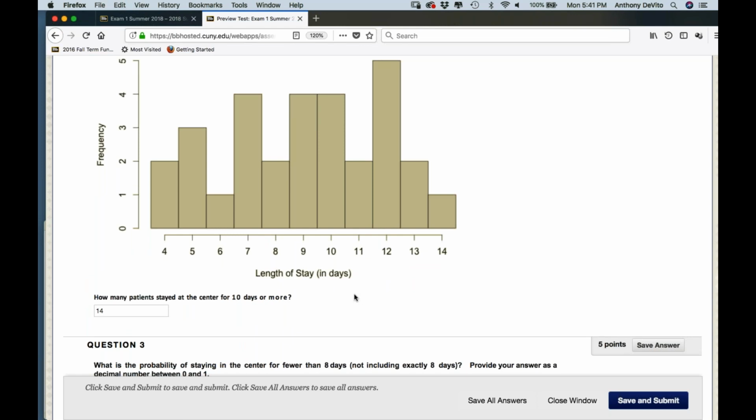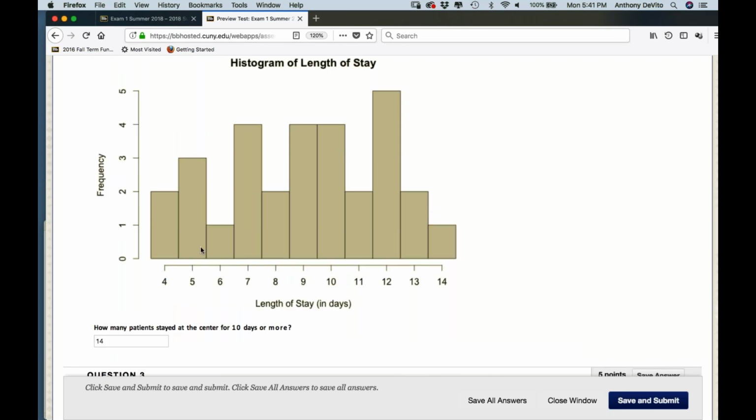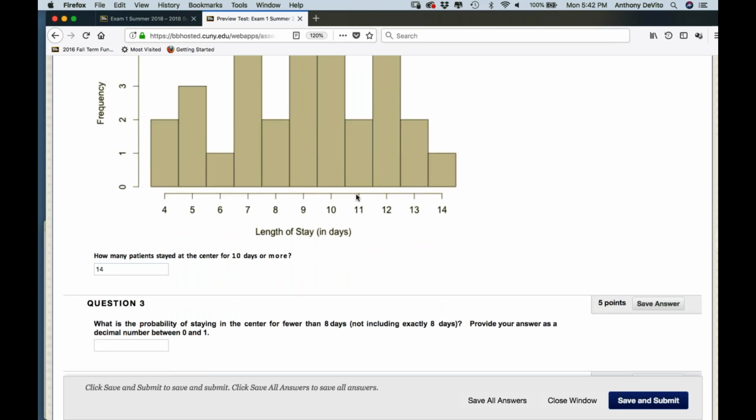Okay. So now, this is kind of a simplistic thing. You could also look at the area of these boxes representing the percentage of people that are in that range, greater than 10 days. That kind of introduces you to the idea that if we have a large number of boxes and a very large population, these boxes can get skinnier and skinnier and represent more and more people, and they actually can be described as a curve, like a distribution. And that distribution can be represented by areas of that distribution, representing the number of people or the percentage of people that stayed for more than 10 days, which is represented by the area or the percentage of the area. Okay, so that'll come in later on.